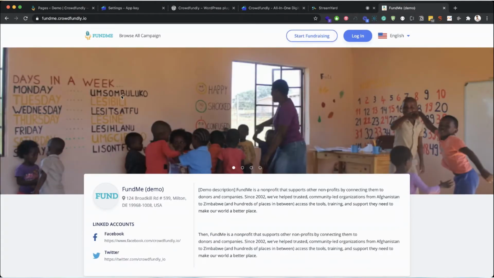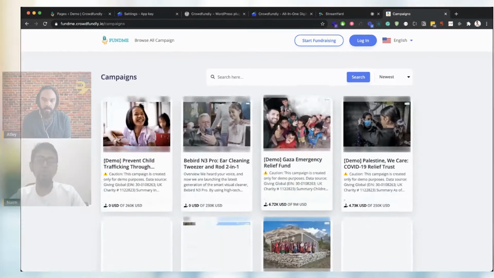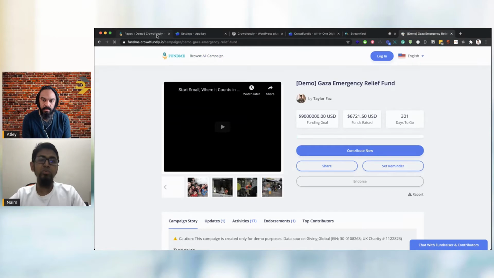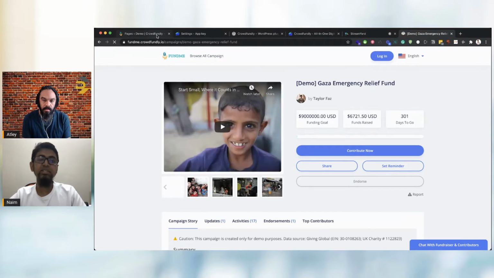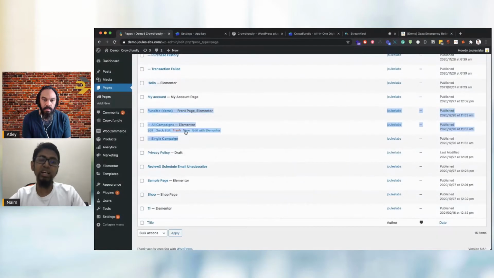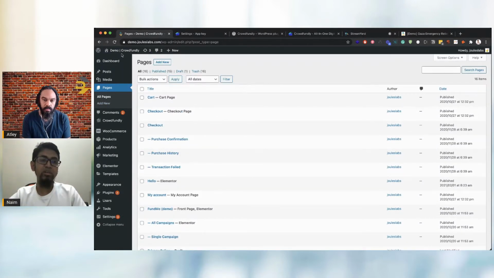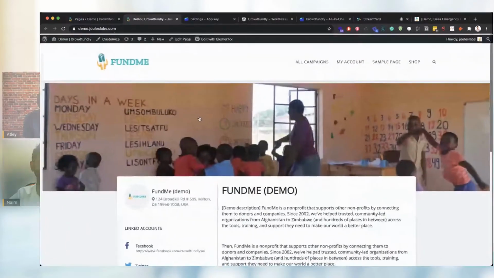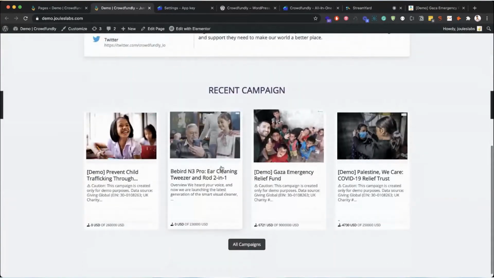Right now we have three pages: one is the organization landing page, another is the all campaign page, and one more is the single campaign page. Whenever we install and activate the WordPress plugin, these three pages are automatically created. Right now we have set the home page to the organization landing page, and that's why our WordPress site looks like this organization landing page.